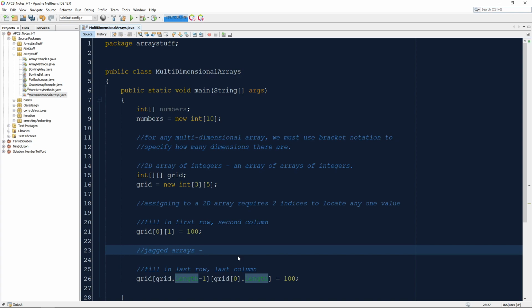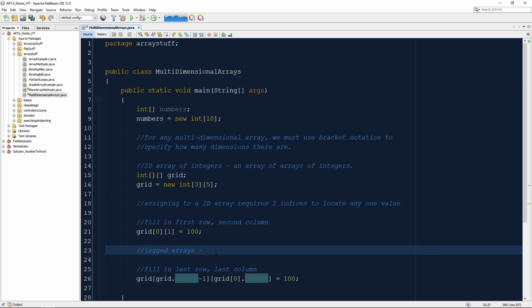So the opposite of a jagged array is a rectangular array. Right? It does not mean that there's the same number of rows as columns. Instead, it means that whatever number of columns there are, every row has that many. So if there are 7 columns, and again, in this example, we're saying that there are 3 rows and they all have 5 columns. There's no mixing and matching. Again, if you needed to, you could make different length subarrays, but the reality is we're not going to do that for the AP exam.